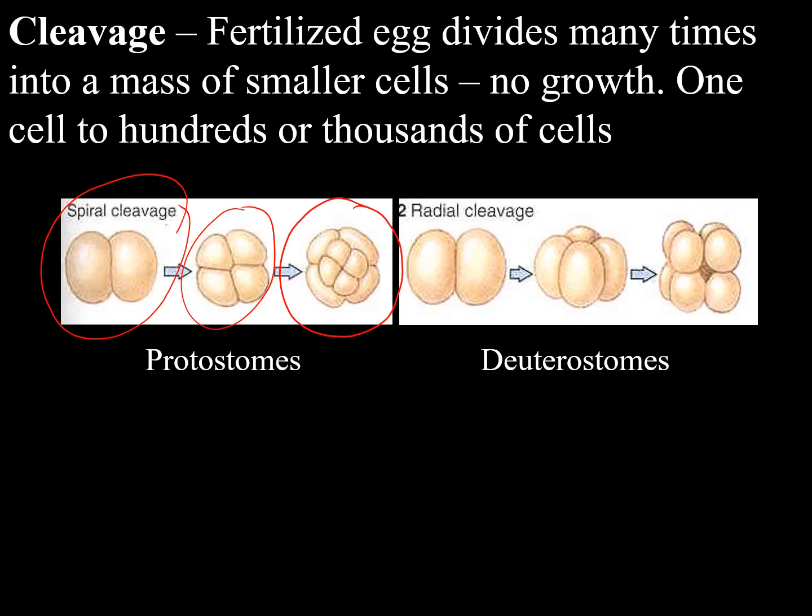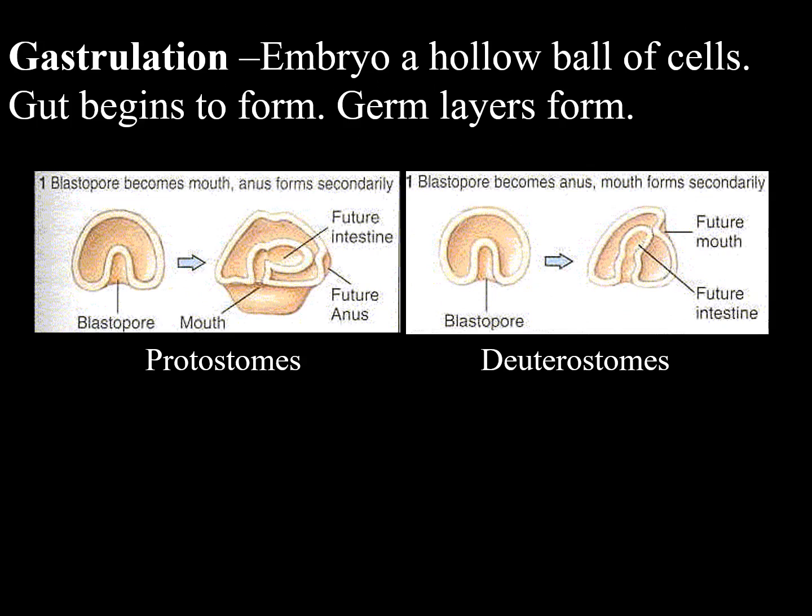That's called spiral cleavage. Now in deuterostomes, in the early stages you couldn't tell the difference. I mean, here we go. We've got two cells, 4 cells, but when you go to 8 cells, the pattern is very different. Now you wind up with an 8-cell stage that looks like this. So you notice that each cell is basically just on top of one cell below. It's not rotated a partial turn. And we've already talked about gastrulation, that difference, whether it's mouth first or mouth second.